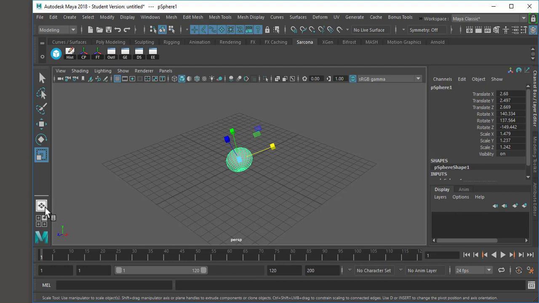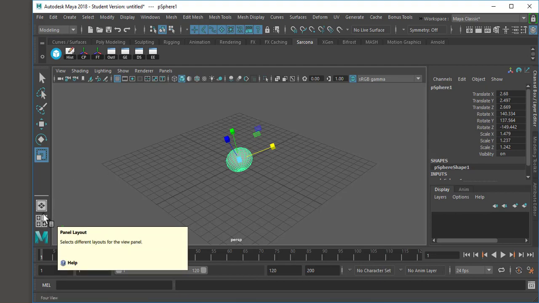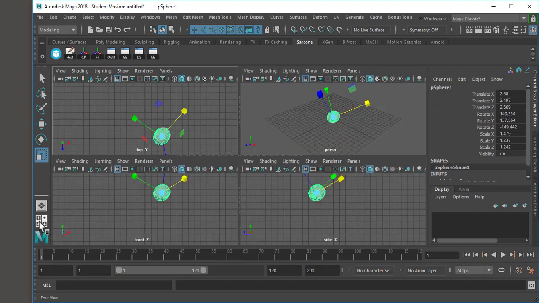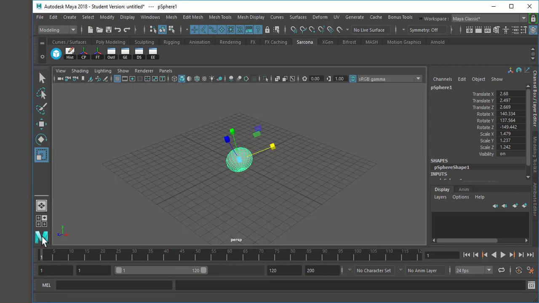On the left side, you have different layouts you can do. So if you don't like the 1-panel layout, you can switch it to the 4-panel layout. There's other ones underneath my Maya, but my screen doesn't show them, so it's not going to show them. I think it's help file or something.